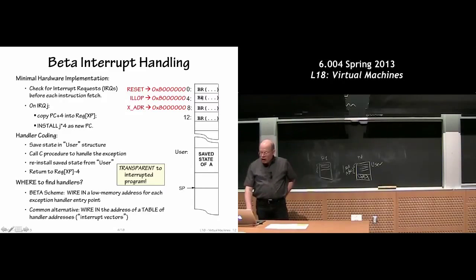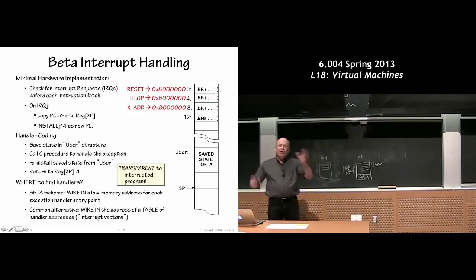Okay, so we're going to start talking. If you looked at the bottom of our little Beta time-share system, you'd discover that there are these 3 branches in a row that say on a reset, go here. On a synchronous exception, an illegal instruction, go to this particular location in the kernel. These are different branches to different subroutines in the kernel.